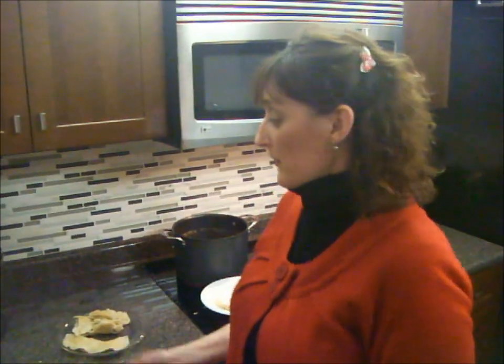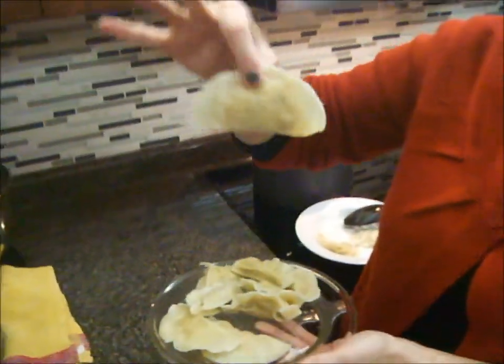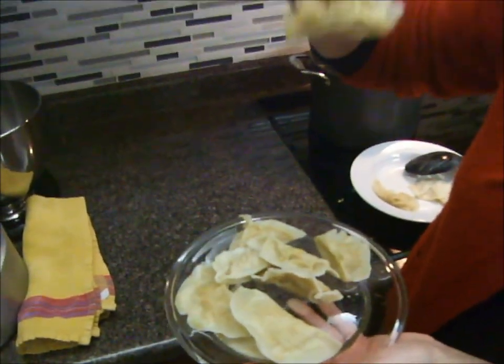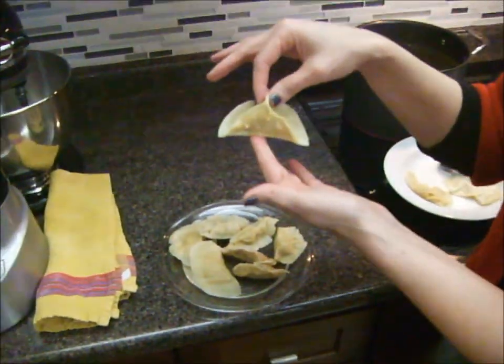So our jiazo is almost finished. We have several that are finished actually. So I've got this plate here to show you. Now here are our flat ones. And here are the ones that we pinched together at the top. And they kind of stand up on their own, so that's kind of cool. Oh, and then here's one that's the triangular one.